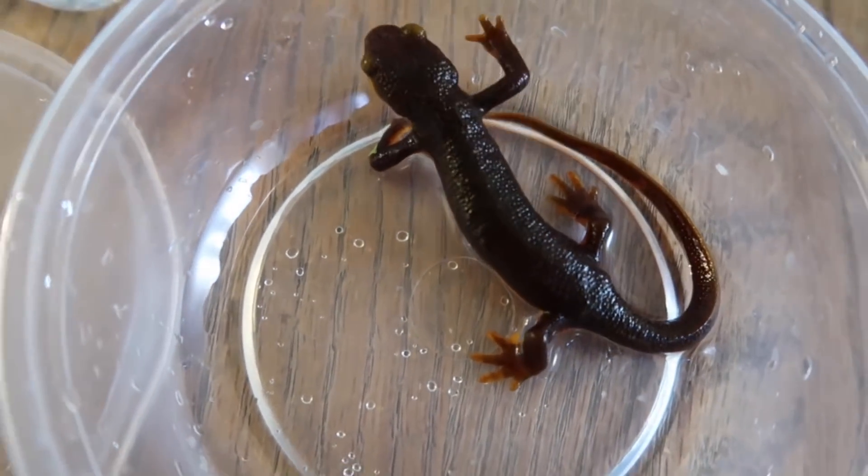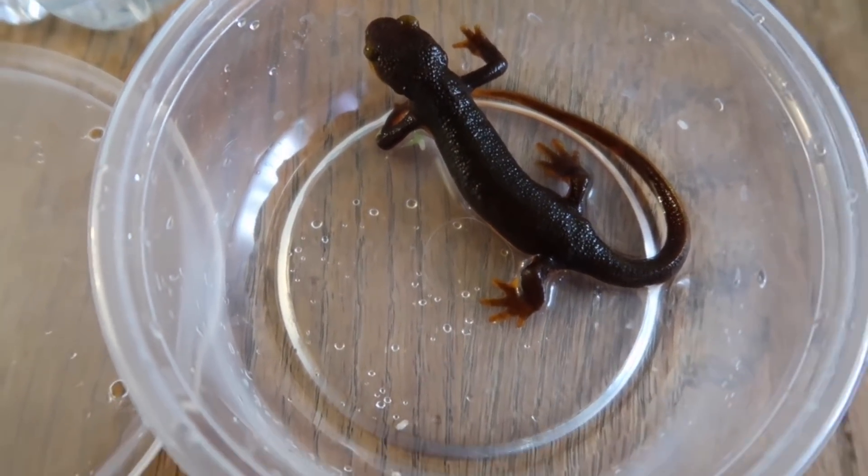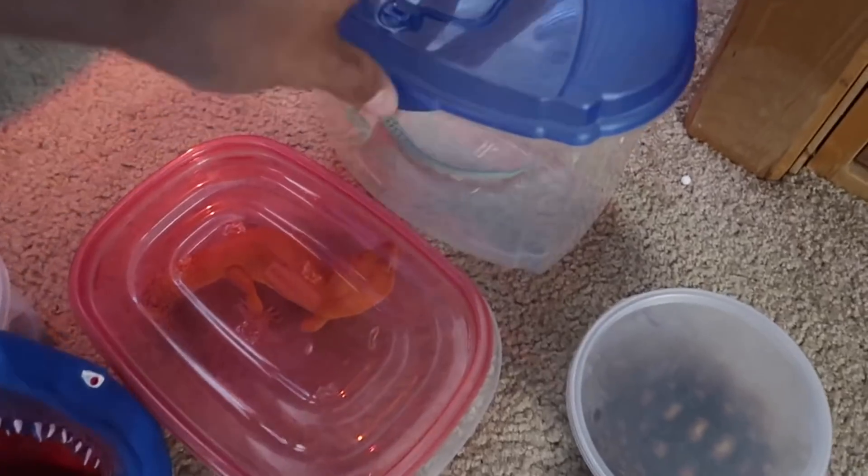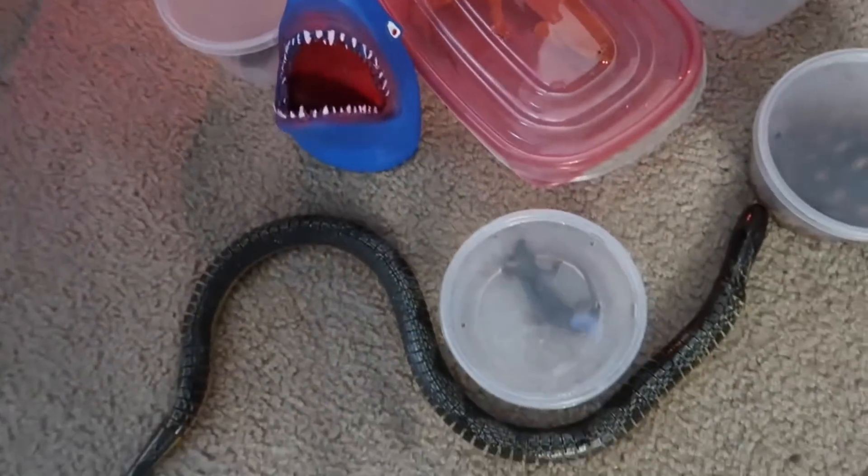All right guys, I got the last one. I'm not gonna take all three of them - I'm just gonna take one. I have everything ready - all of my pets and the fake stuff I'm gonna take over. So we're on our way to do the what's in the box challenge. I just added a banana so they can think it's a snake, because the banana is cold and feels like a snake. I also got some hand sanitizer because anytime you're dealing with different animals and touching them, you always need to use it - they have bacteria, and you don't want to transfer bacteria or touch your face. So make sure you use hand sanitizer.